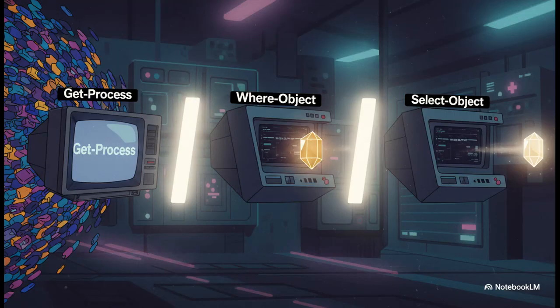So let's step back and look at what we just did. We took 3 very simple, independent commands, and by connecting them with a pipeline, we created a highly specific, super powerful one-line automation. We went from a fire hose of data to exactly the piece of information we wanted in just a few keystrokes. That is the incredible power of the pipeline.